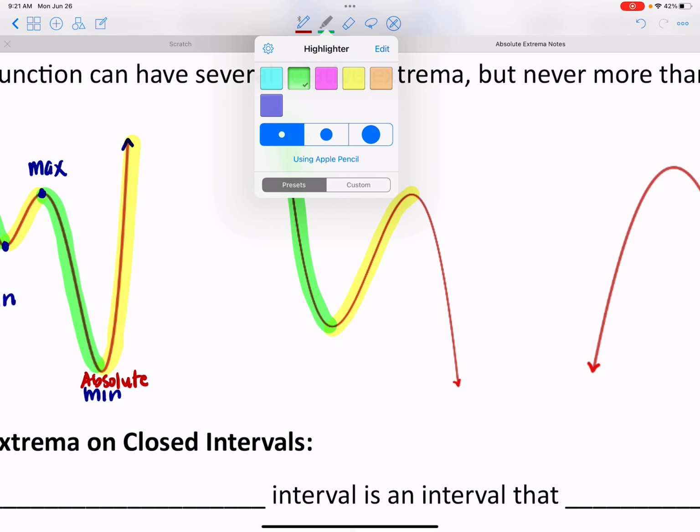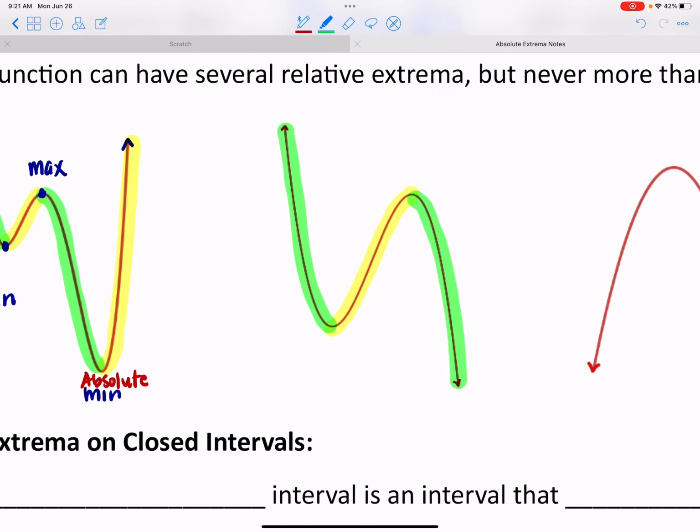Okay, so looking at the next picture, again, we're going to go from decreasing to increasing and then back to decreasing. So I can see here I have a minimum and here I have a maximum, and both are relative, relative min, relative max. Neither one of these could be classified also as an absolute because this graph goes up forever and goes down forever. There is no absolute highest point and no absolute lowest point. So those are both strictly relative maxes and mins.